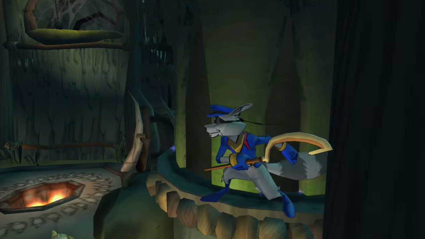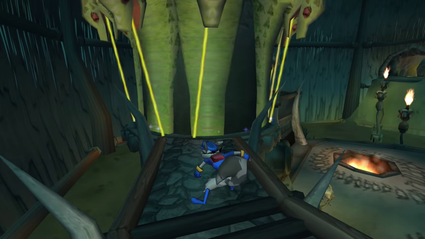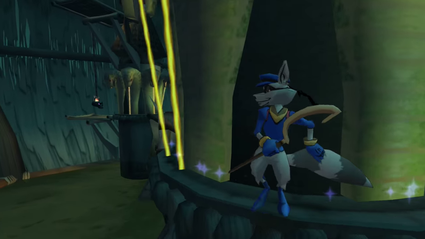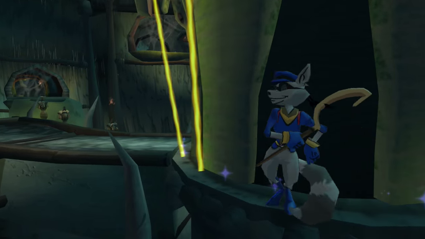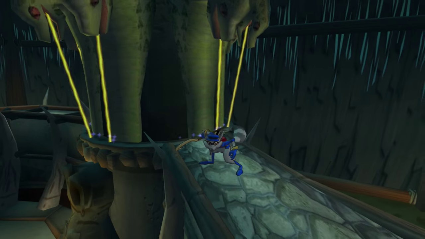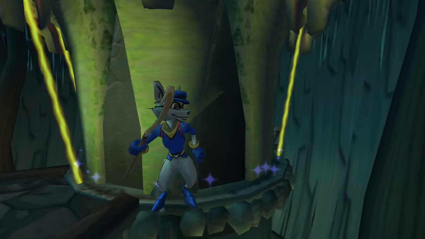Did I get the wrong way? Nope, he can fit. He is a skinny one, I guess, Sly. All right, go. Oh, geez. This is scary. Just got to keep going. Come on. I feel like I should keep going to check. It doesn't look like there's any clues, no. All right then, now we've got to go the opposite way.